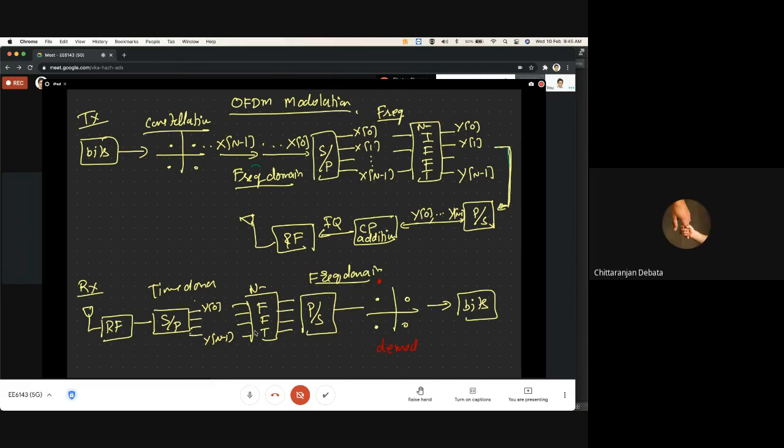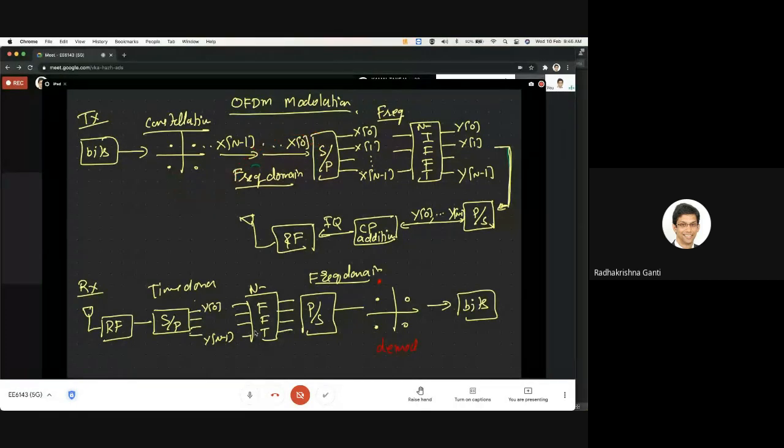Sir, you mentioned that the transmitter is in the frequency domain, but before that the constellation mapping is done. That is in the time domain, no? No. This is interpretation. FFT and IFFT are operations. Anything before the IFFT is in the frequency domain, and after the IFFT it is in the time domain. So this whole thing is in the frequency domain. Essentially, your information you're mapping to some points, so even the constellation itself is in the frequency domain, and the constellation points are mapped to the subcarriers in the frequency domain.